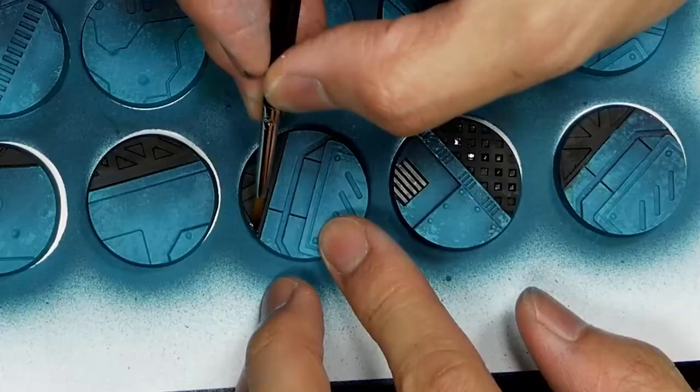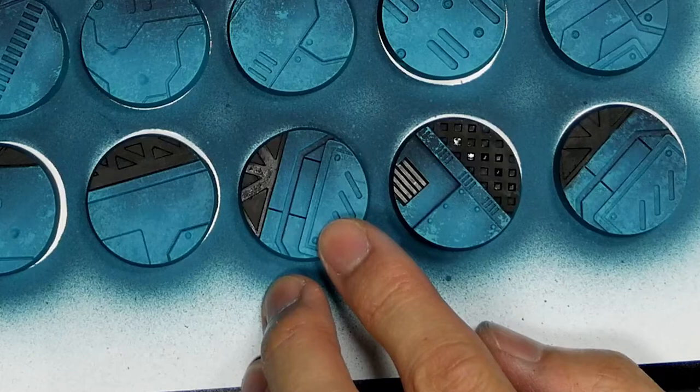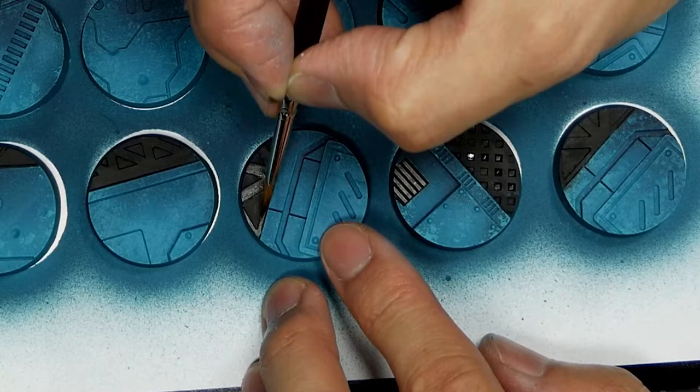We'll apply a quick base coat over the area. And while it's still wet, I'll quickly go in with my ash gray. And then while it's still wet again, the graphite. But I want to make sure that I'm quickly blending it so that the brightest point of the graphite highlight isn't necessarily pure graphite, but it's mixed in with that rubber black and that ash gray.